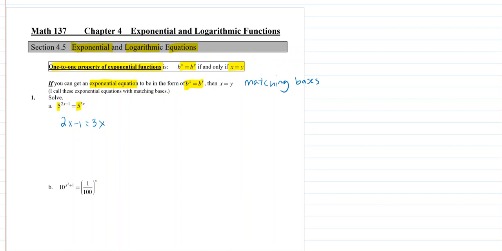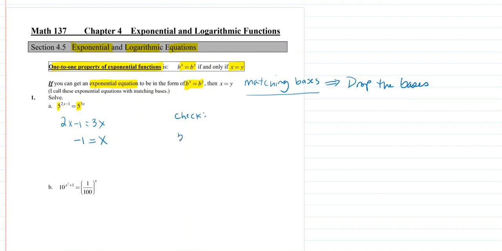So if in your equation you just have an exponential expression on one side and an exponential expression on the other side, and the bases match, then you can just basically drop the bases and just set the tops equal to each other and then solve the equation that you get. In this case, it's a linear equation. I will just subtract 2x from both sides and that's it. We're done. That's the solution. You can check if you want, but it's not mandatory for exponential equations.